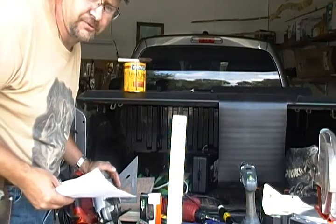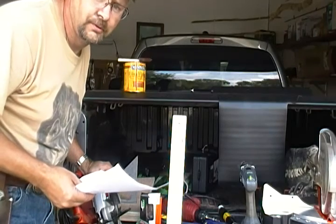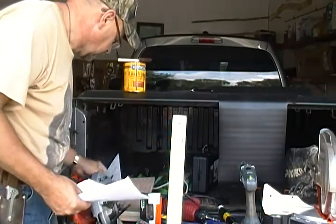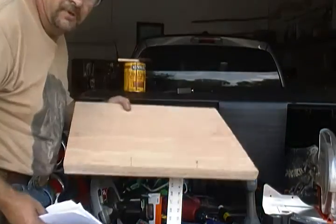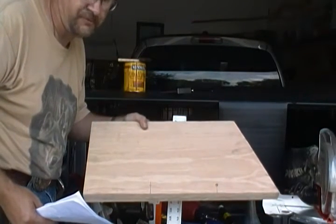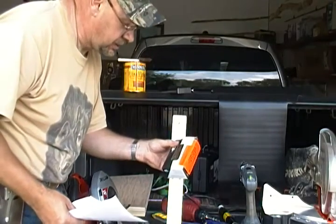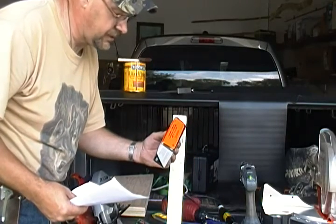So, I got my circular saw that I used to cut the 4x4, 3/4 inch sheet of oak sanded plywood, and then I used my speed square a little bit. This is the section I ended up cutting out that I needed to remove to make it into a left-handed shooting stand. The drywall screws I used are a number 8 coarse type. They are 1 1/4 inch long.